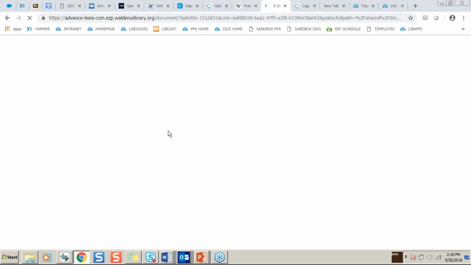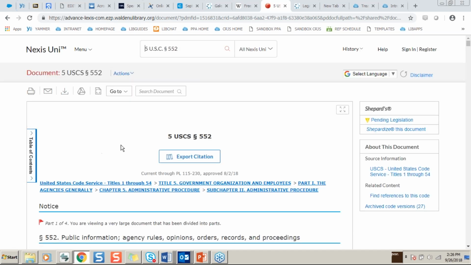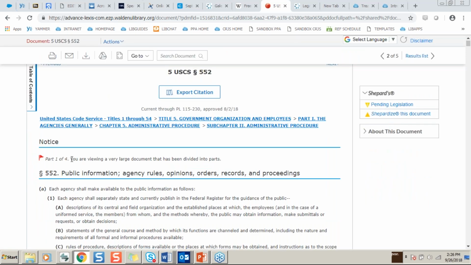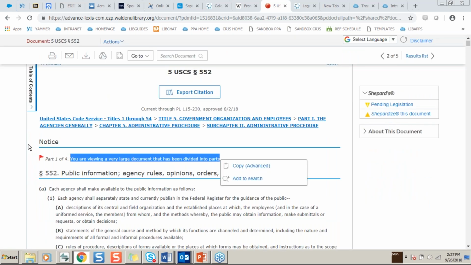So I do have backup slides if this is not going to cooperate. Looks like it's slowly, here we go. Okay, so this is what I was referring to. It has this notice that says you're viewing a very large document.